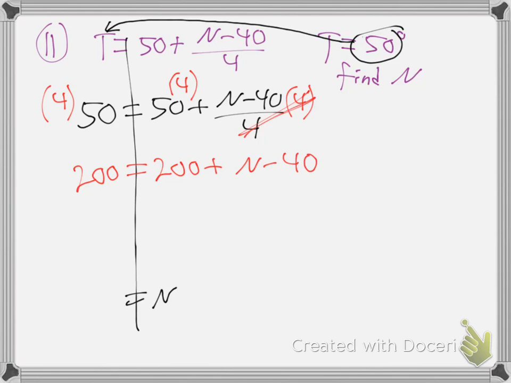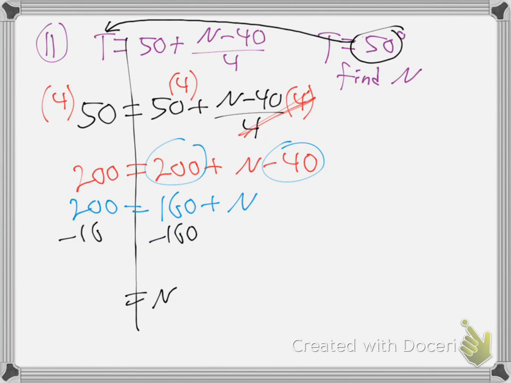Is that good? Is that making sense there? What's the next step? Minus 200. Or you combine. Yeah, did you guys combine? Either way, it's totally fine. Did you combine these two? That's fine too. You could do that or subtract 200, whatever. That'd be 160 plus N. That's totally fine to do. Just those two on the same side, just subtract, right? And then you can just subtract the 160. Subtract 160. N is 40. 40 chirps per minute is what the crickets are going to do at that temperature.